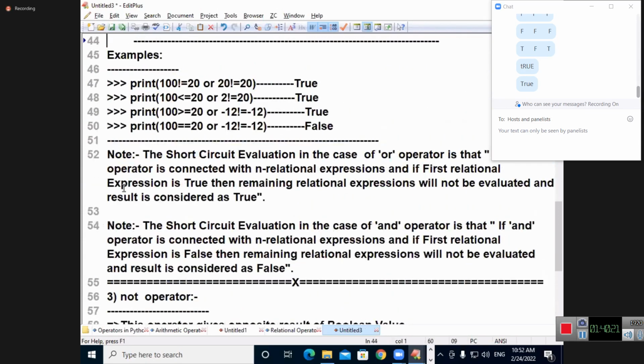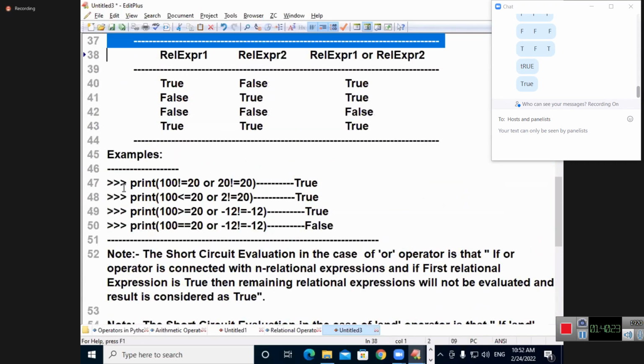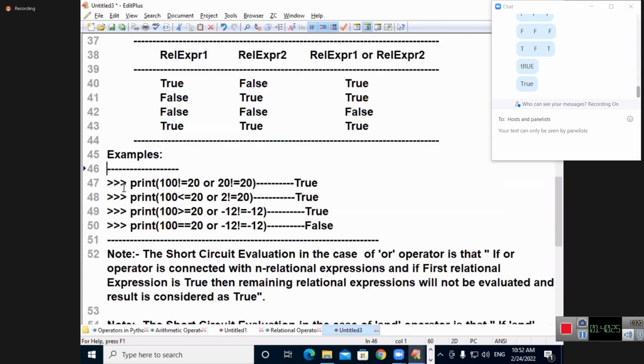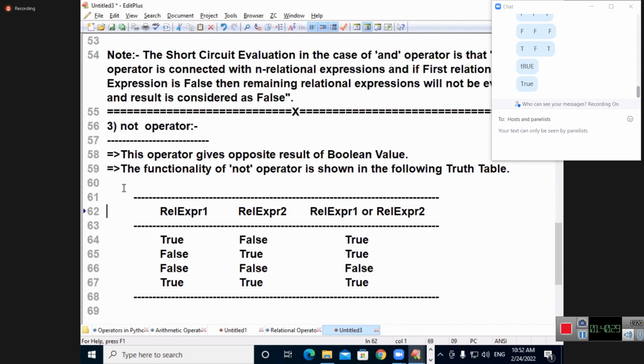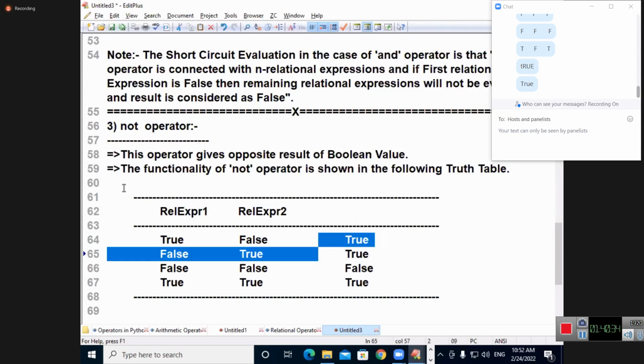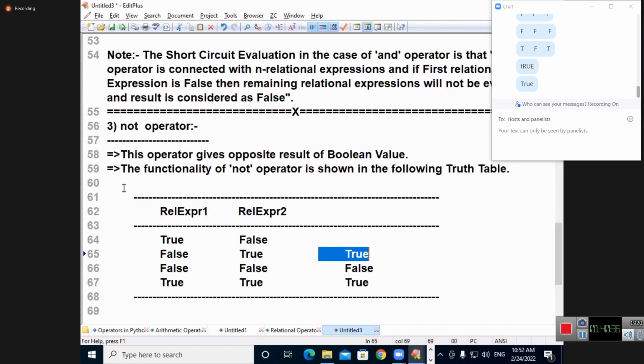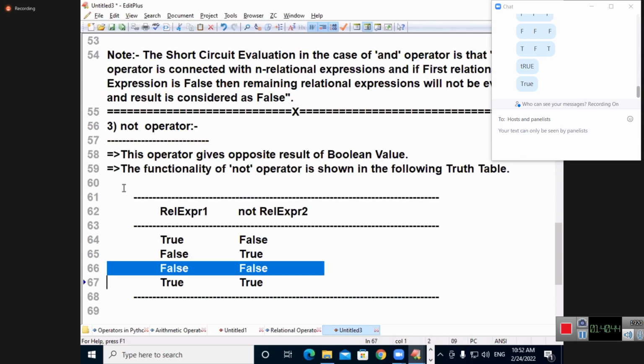I need not write this entire big story, I will eliminate this part. Remove this entire thing, just remove this, remove this. I say here, NOT. So remove this also.